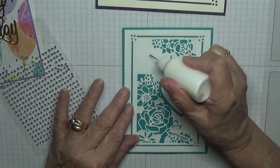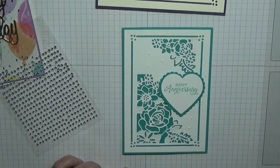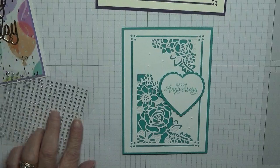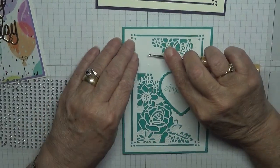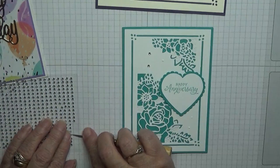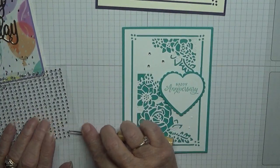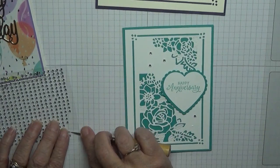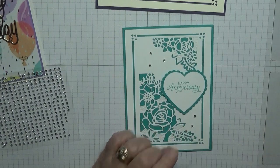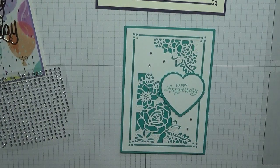But what I'm going to do is add glue, and then stick the gems on top of the glue. The gems are actually sticking on better now because the heating's not on in my house. But when I had the heating on, the glue used to dry up underneath them and they'd fall off. So that's why I've started gluing on the gems.